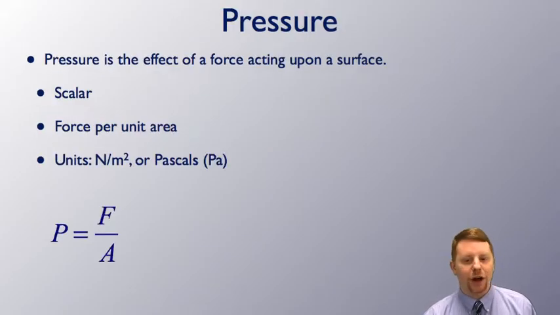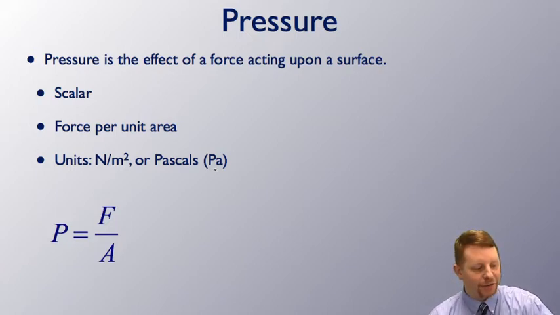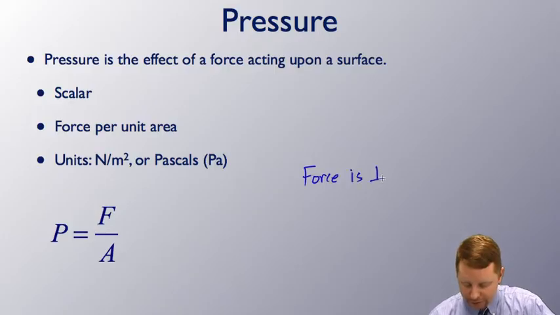So let's start by talking about what is pressure. Well, pressure is the effect of a force acting upon a surface. It's a scalar, it's a force per unit area, and its units are newtons per meter squared, or pascals, Pa. Now, if pressure is force over area, we also have to remember that the force is always perpendicular to the surface.